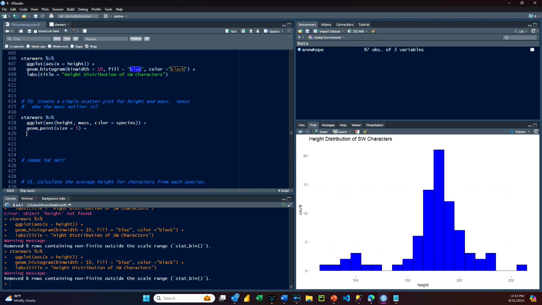We'll give that a labs label. Title equals mass v weight SW characters.